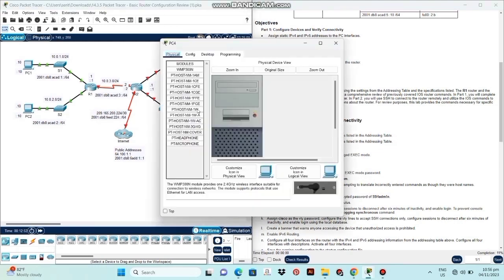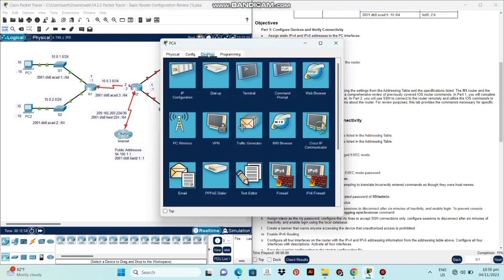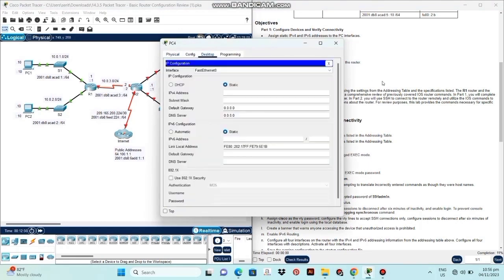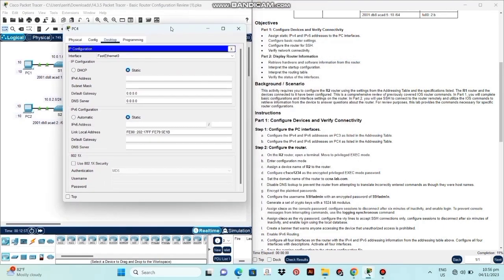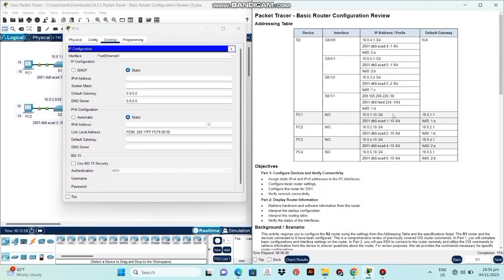So go to PC4, then Desktop, and then IP Configuration. So here, we're going to paste the IP address of this PC4, IPv4 address. Okay, then enter the subnet mask, which is 255.255.255.0, and then the default gateway, which is this one.